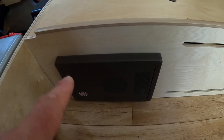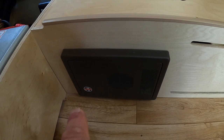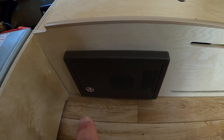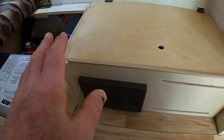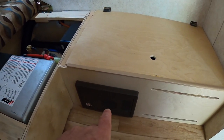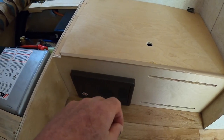What it basically does is it connects into shore power and converts 120 volts to 12 volts for usage, and also charges your battery. This is a converter made by a company called WFCO — a WFCO 8735P — which means it supplies 35 amps to my trailer for all my devices and charges a lead acid battery. It doesn't know how to charge a lithium battery. It will charge a lithium battery, but not all the way, and there are some other issues with it.